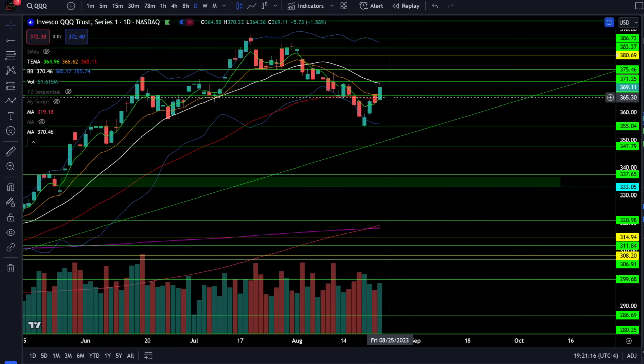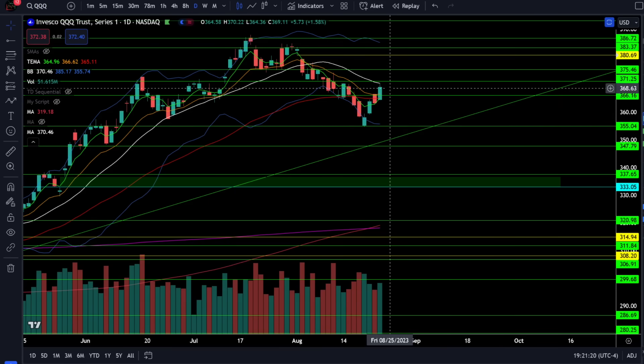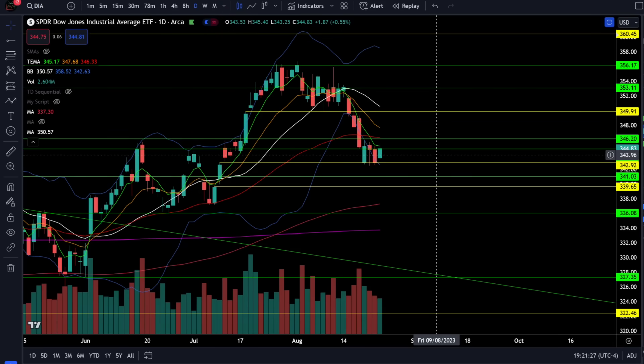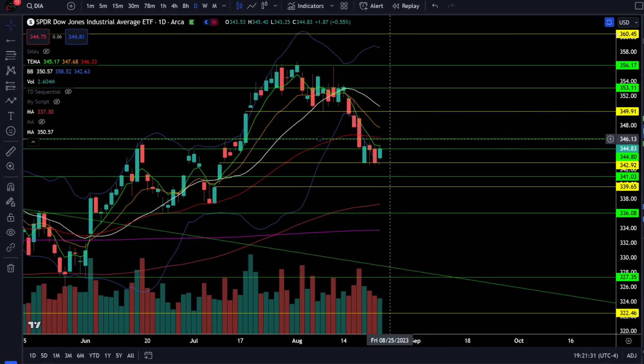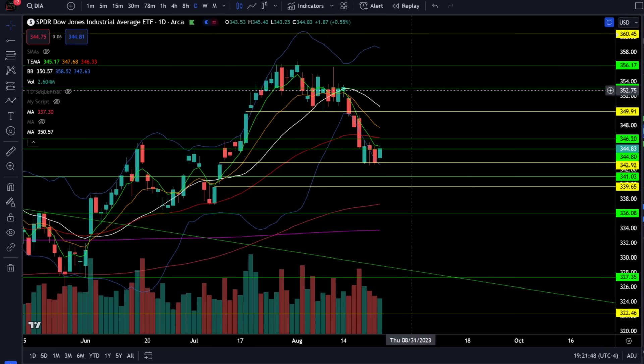If at any point support fails around 365, it is possible we come back down to retest 355 or put a higher low between 355 and 366. On the Dow Jones we were up 0.55% today, and the Dow Jones is still looking relatively weak with price action below all of the moving averages. It's still possible the Dow is trying to close the gap below 340 and possibly test the rising 200 daily moving average once these Bollinger Bands expand. The bull breakout in the Dow will be the break back over the 50 EMA at 346, and then from there we're looking for a test of resistance at 350 and 353.